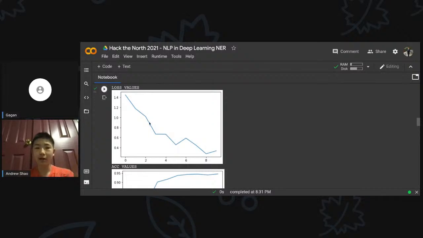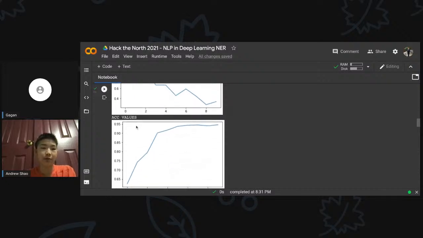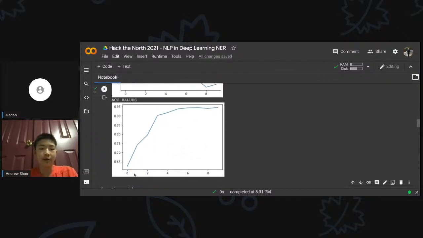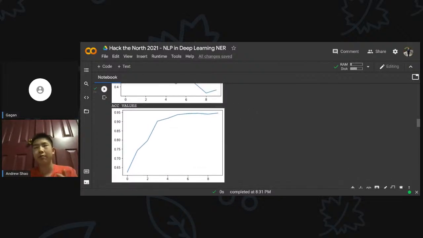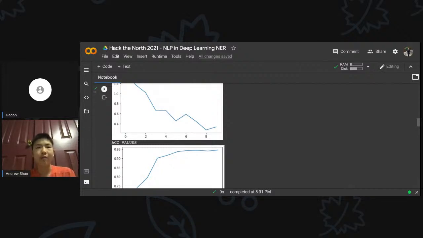As the loss is getting better and better, so it's decreasing, you'll notice that it becomes a little bit more unstable at the bottom, just because obviously it can't always keep improving until it gets into the negative range. It will slowly plateau, and you'll notice that the start of it is happening. However, you could definitely train it for a lot longer. You can see that it hasn't really plateaued too much. And in terms of the accuracy, you can see slightly more of a plateau, but it's still rising at a pretty decent rate. So in theory, you should maybe train for double the time, like 20 epochs. But you can see some really good progress from my LSTM model.